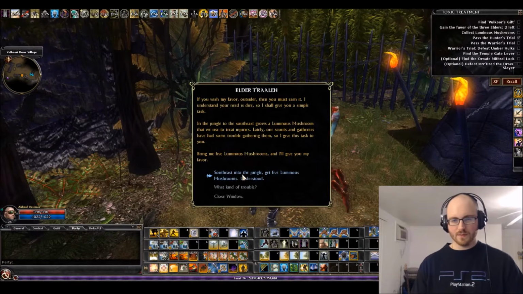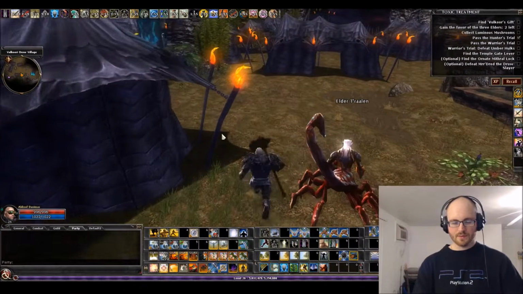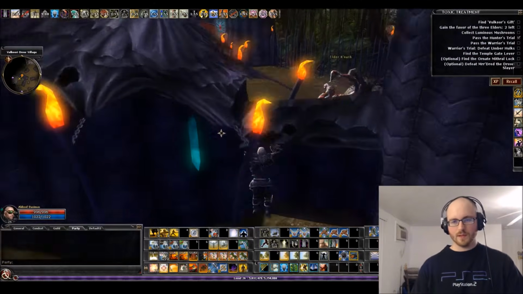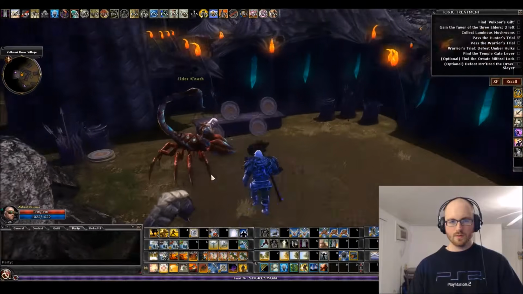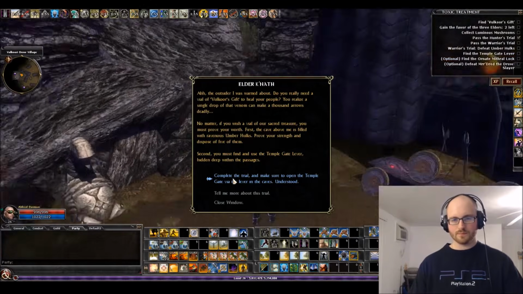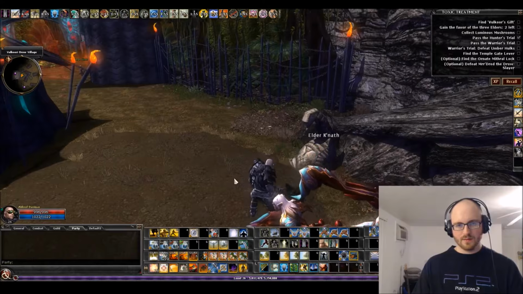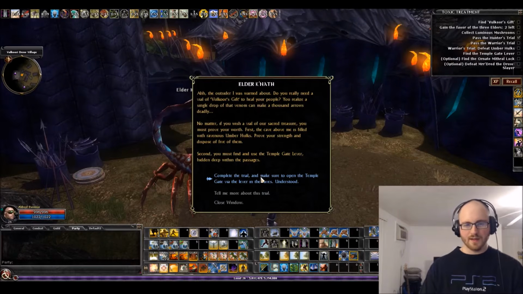So I have to gather 5 luminous mushrooms. And you know what? It's not letting me, so I guess I have to do the other trial first. And it's not going to let me jump over it. Oh, there we go. Oops. Oh, Umber Hulks. Saying you must use the cave lever. You must find and use the temple gate lever hidden deep within the passages.